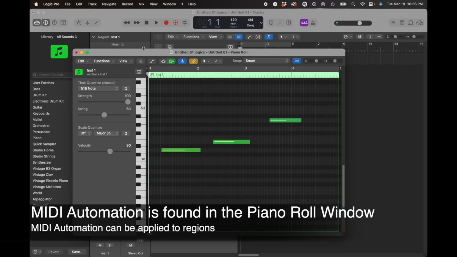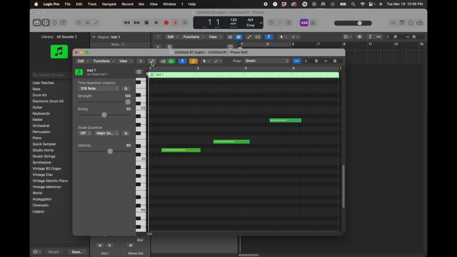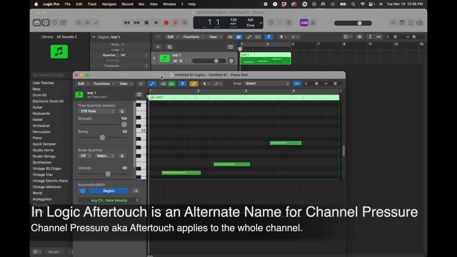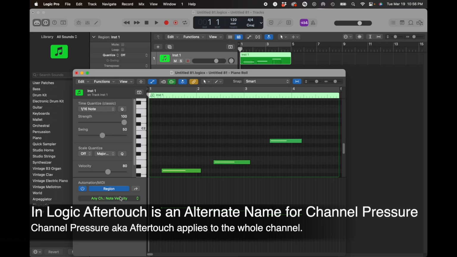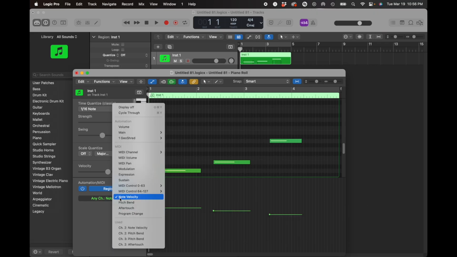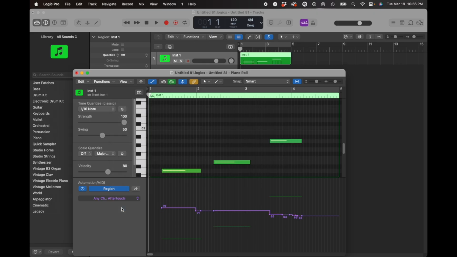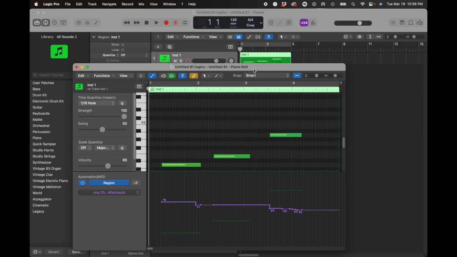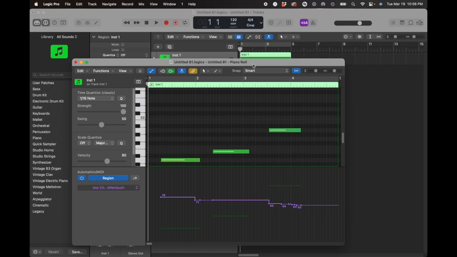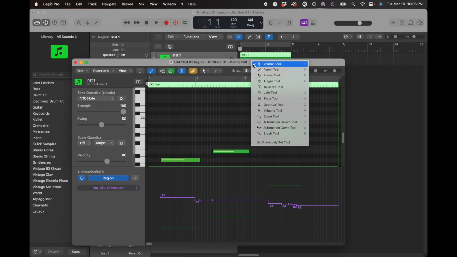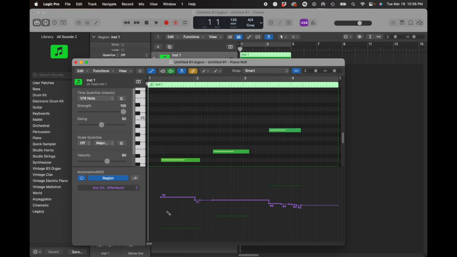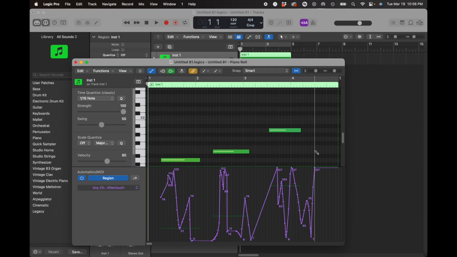If we go to the piano roll, you'll see if you turn on the automation parameter for control for the piano roll that you can automate MIDI controls. And so what I'm going to automate is AfterTouch. I'm going to use the pencil tool to draw some crazy AfterTouch values, where it's AfterTouch or channel pressure. So within the note, I'm going to go all the way from the bottom. And then we'll do some crazy things right there.